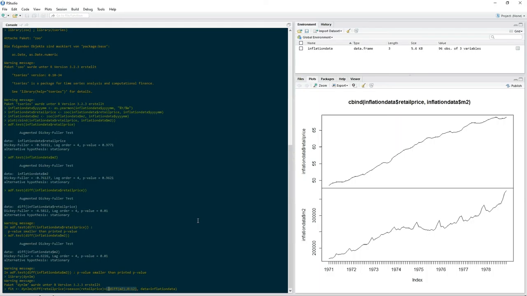Okay, next, I've used the L function within the lm function. What it does is create lagged variables for whatever variable you put in there. And remember that we are dealing with differences, so you have to use the diff function inside your L function. So it creates lags of the difference of M2. We then put a comma after our variable and declare how many lags we want to have.